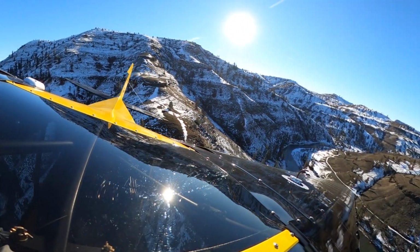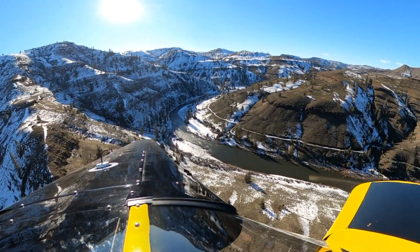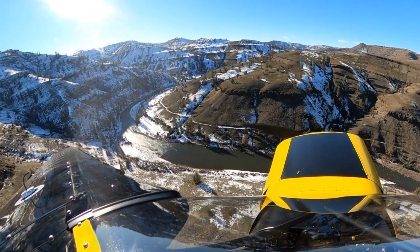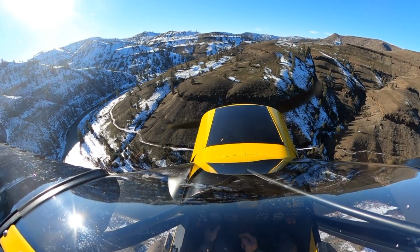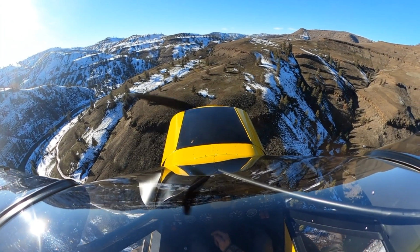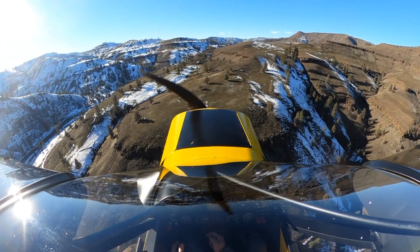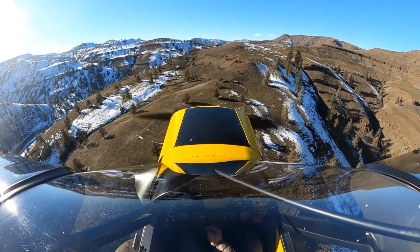By the time I'm this far out from my takeoff, I've basically gotten rid of my flaps. In this case, I'm going to land on this other knob, so I probably left a notch of flaps in. You actually see me pull that second notch right there, and right now I'm going to pull the last notch right as I'm on my short final.